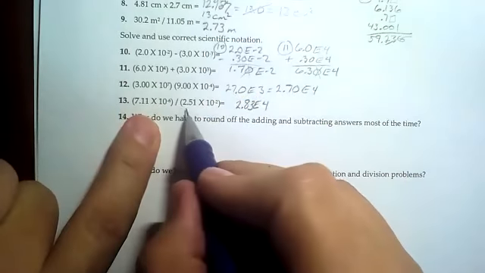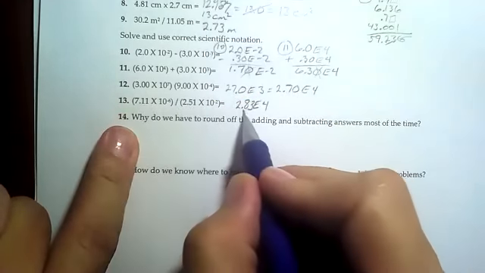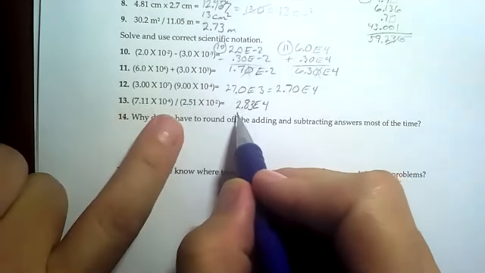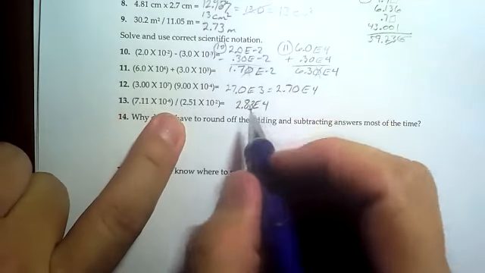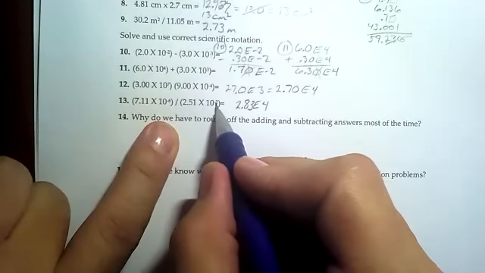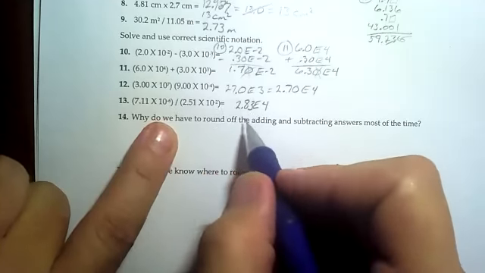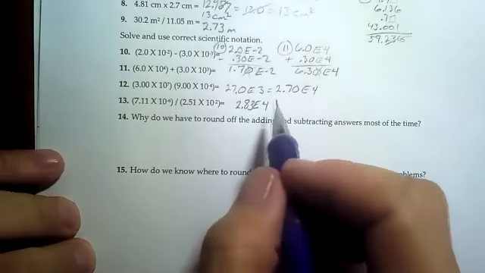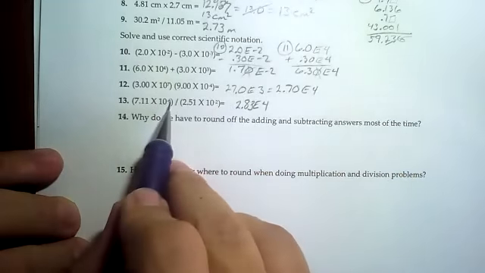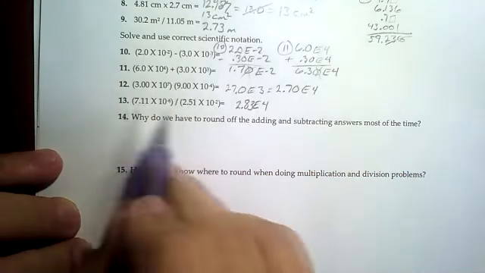I punched this in the calculator, and I don't remember what it said, but what's our significant figures? 3 and 3, so my answer will have 3. And I think it actually gave me 28.3 times, let's see, when we divide, we subtract. So minus 6 minus a minus 2 is positive 4. Oh no, it comes out right to this. It comes exactly out to this. You just need to know to round to 3 significant figures. Or you can just punch the whole thing in the calculator.